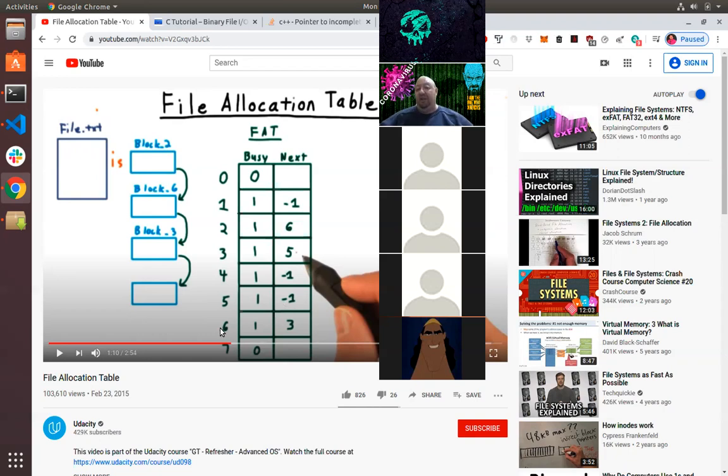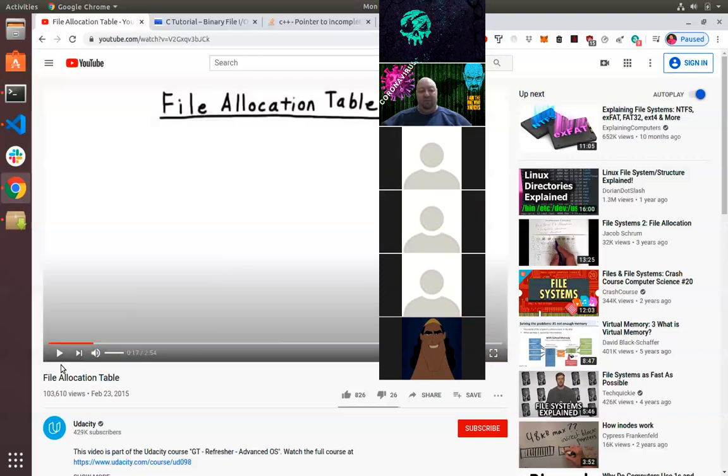So our file allocation table is going to maintain an array of block numbers as well as where the next block in a file lives. Okay, so that means a file itself needs to know where its base block is. So when I say I want to read file X into memory, it needs to know here.